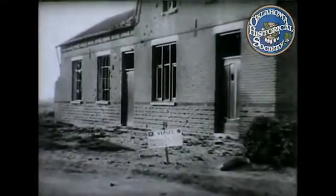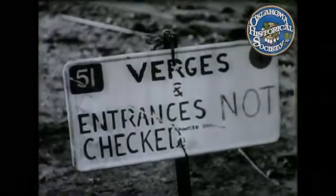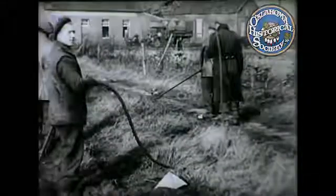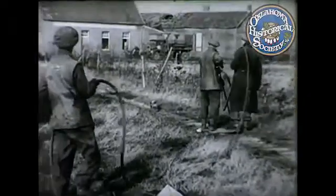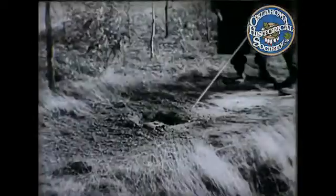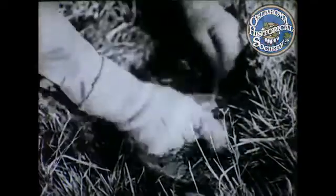Meanwhile, at Mayo, reoccupied by British forces in southeastern Holland on 16th November, the mine menace is met with a new detector. It's a tube about 6 feet long, through which is forced compressed air. The effect is to blow away the earth covering to reveal the buried mines. Many wooden box mines and teller mines are found. Pull wires are fixed around the uncovered mines, which are removed by sappers of a Scottish division.